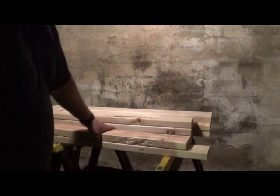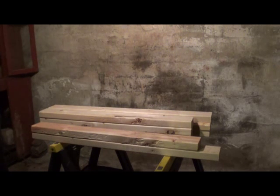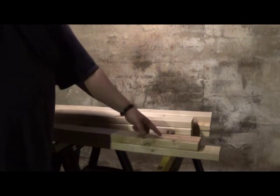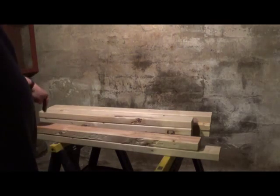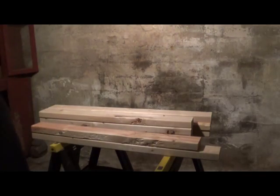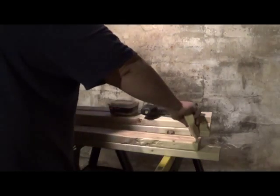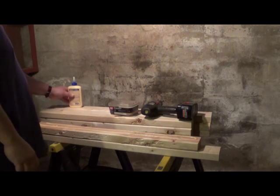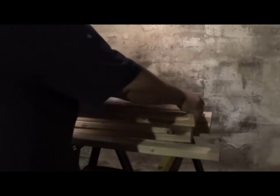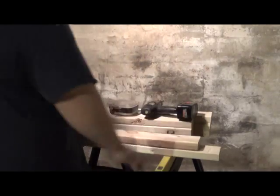So what you want to do at this point is you want to make sure that the bottoms are flush, and you want to glue it and screw it. So you're going to put a bead of glue running up the inside, and then use some screws, 3-inch screws, to attach them all together. Alright, so we're going to put some glue going up, glue going down. This is going to help make the leg much more sturdy. Flip it over. Get it centered on there.